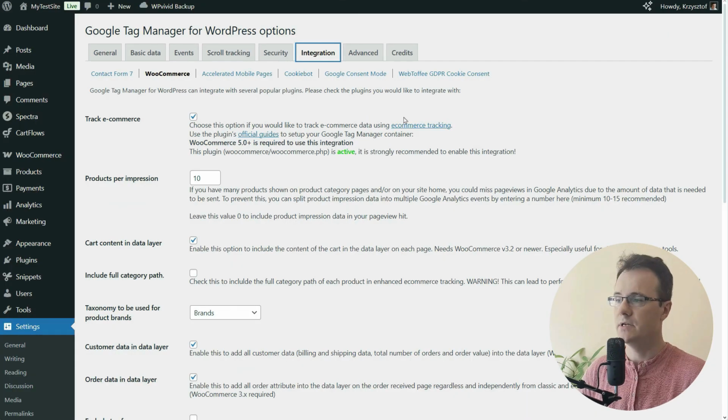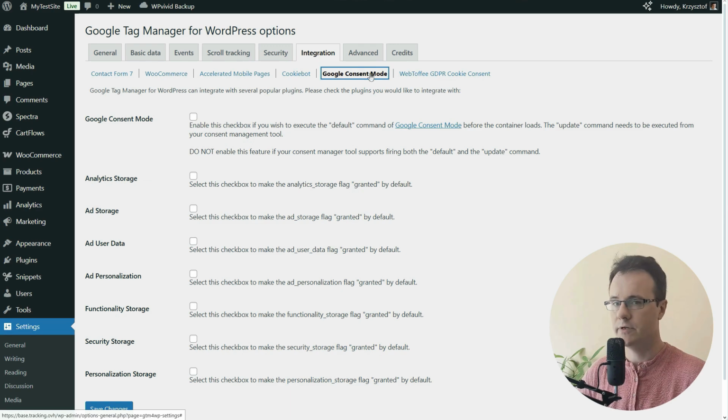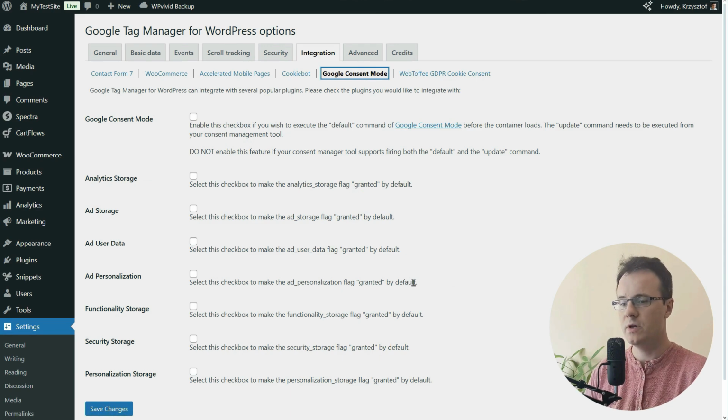So it's really nice. And when it comes to consent management tools, you have the Google Consent Mode option here, which lets you choose how consent mode will be integrated and work with those consent management platforms.